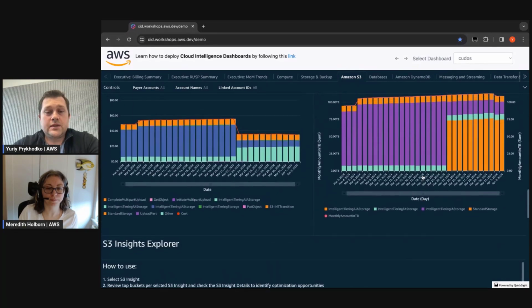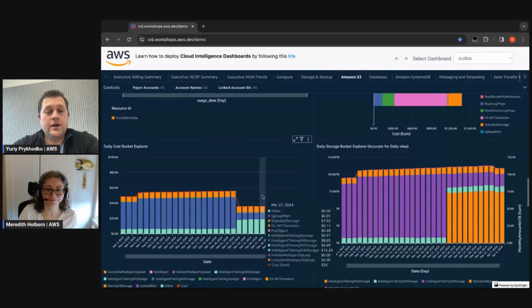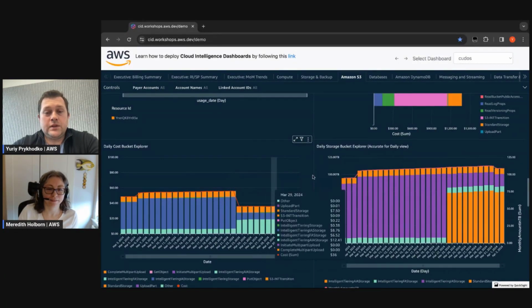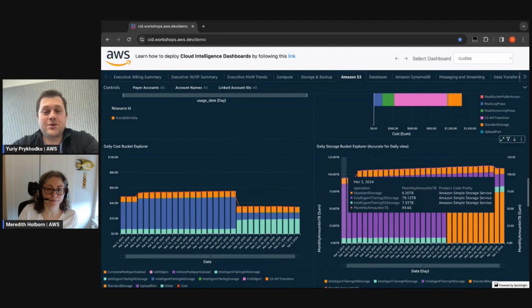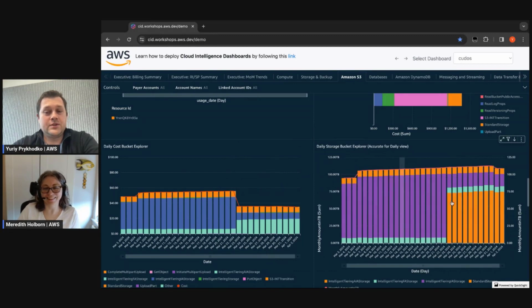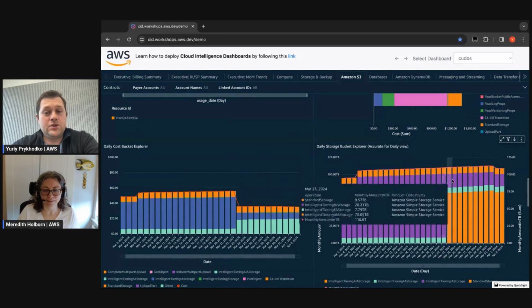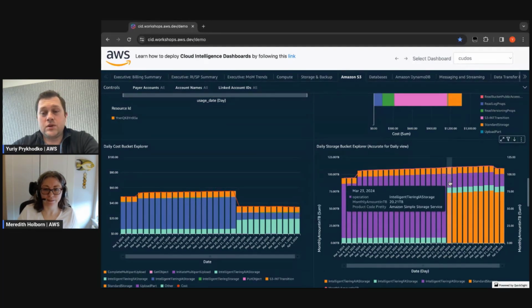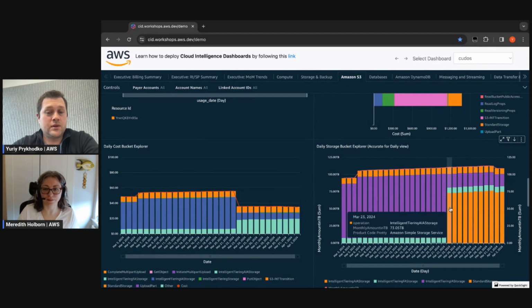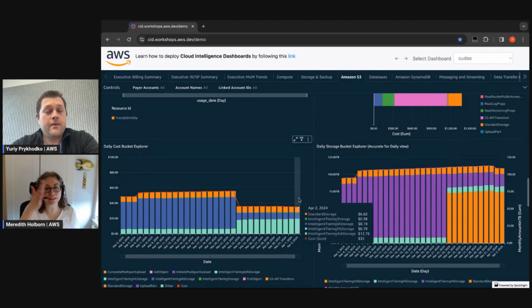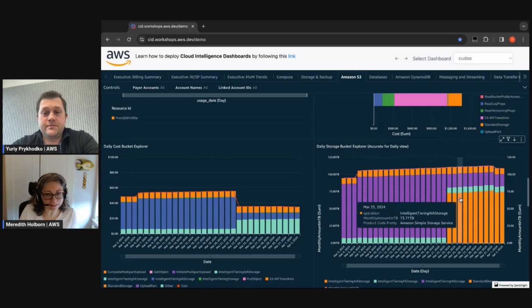But then if you select this bucket, you can see Intelligent-Tiering in action, let's call it like that. With an increasing amount of storage, it is also switching the storage types for some data which was not accessed for, for example, 30 days. You can actually see the tiering through the data.